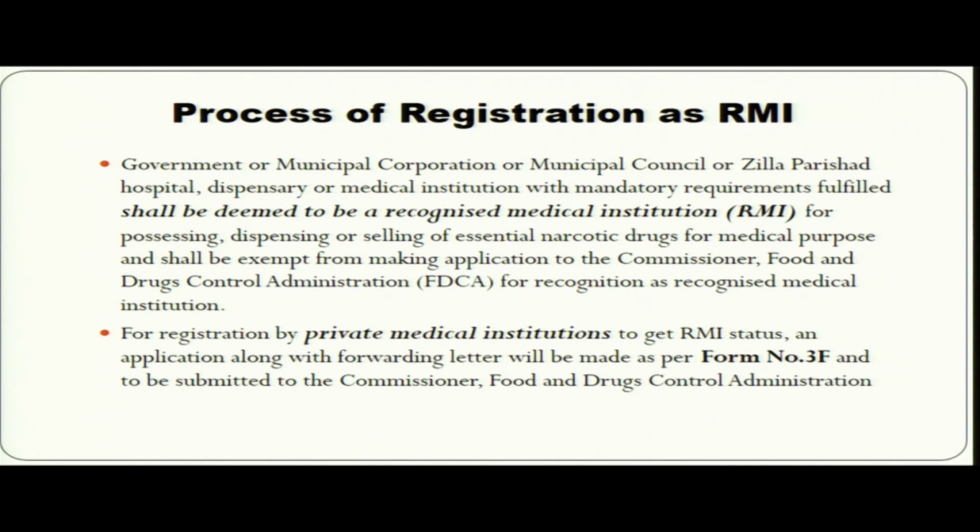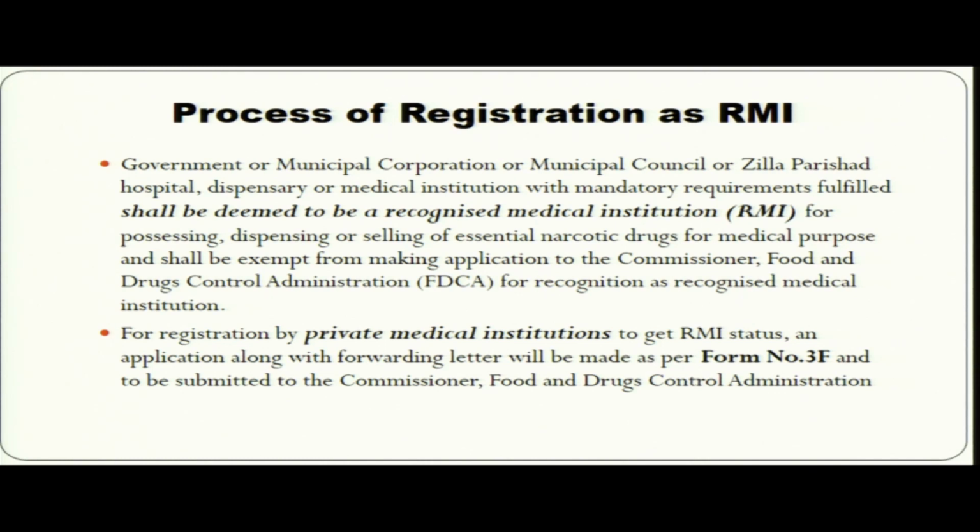Process of registration as registered medical institution. Recognized medical institution: a government or municipal corporation or municipal council or Zilla Parishad hospital, dispensary or medical institution with mandatory requirements fulfilled shall be deemed to be a recognized medical institution or RMI for possessing, dispensing or selling of essential narcotic drugs for medical purpose, and shall be exempt from making application to the Commissioner Food and Drugs Control Administration or FDCA for recognition as recognized medical institution.